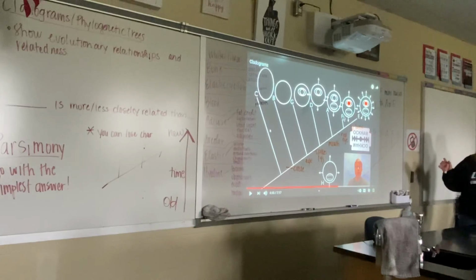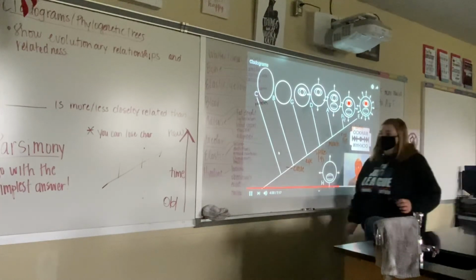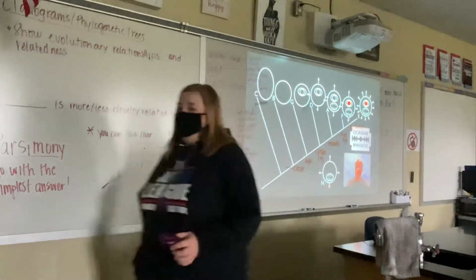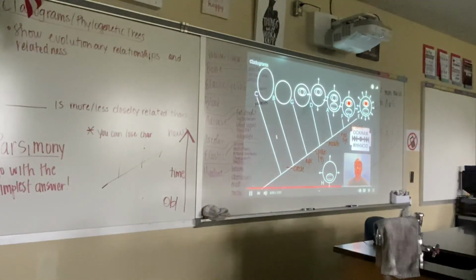Occam's razor. He's going to explain the word parsimony, which I wrote over there. In other words, I'm talking about the theory of parsimony. What the heck does that even mean? Well, it basically means this: if all things are equal, the simplest explanation for how that occurs is probably the most right.